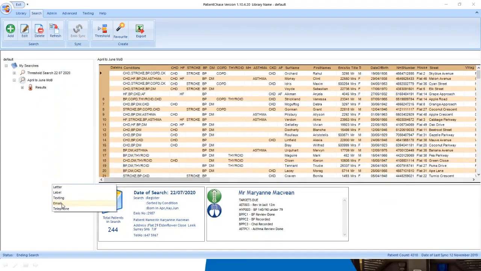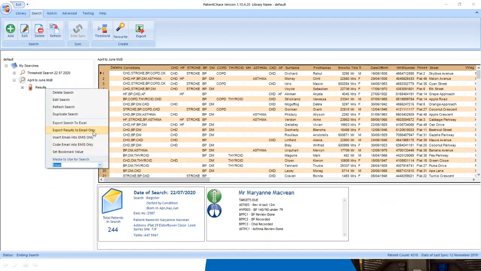If I switch on email and select export to email, the software has the NHS Mail gateway built into it. So you know that generic NHSnet email address you have for the practice. You plumb it into the setup of the software, and then you can email the patients in the list. Those that have an email address can be contacted with a personalized invite or a personalized message for each condition you're calling them in for. And then the software will code into their records they were contacted by email.